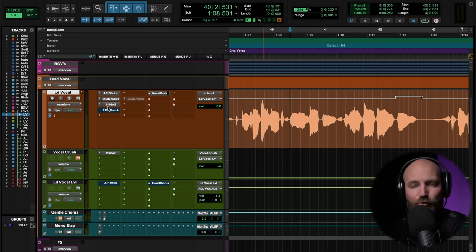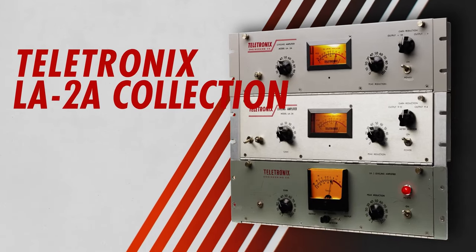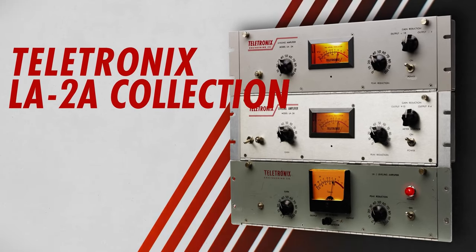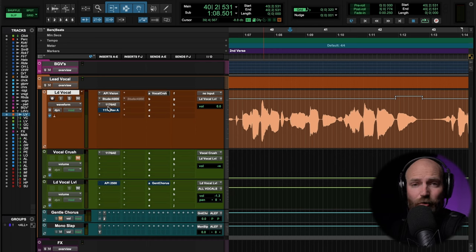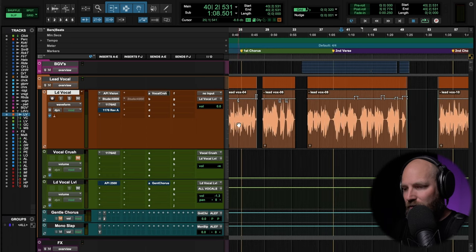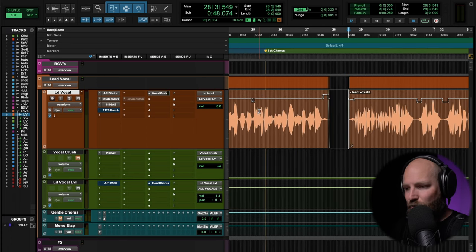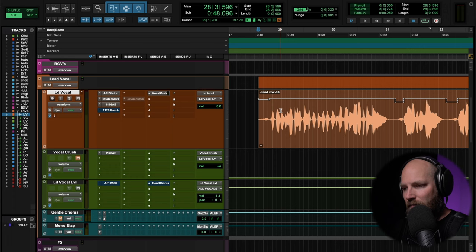And UA, they have three versions of the LA-2. You got the silver, the gray, and then the LA-2, the old school. All sound great. They have different time constants. So the silver is going to be a little bit faster release. You've got like our verse over here where you want the compressor to react and get the heck out of the way before that next kick, snare, vocal line comes in. The silver is going to be your go-to for that.